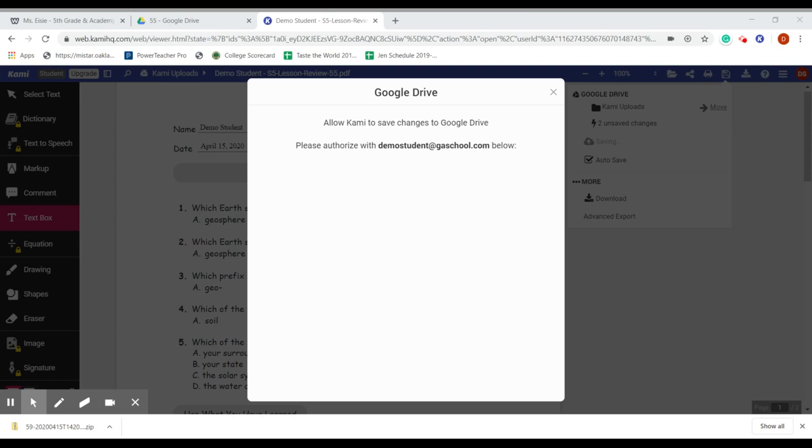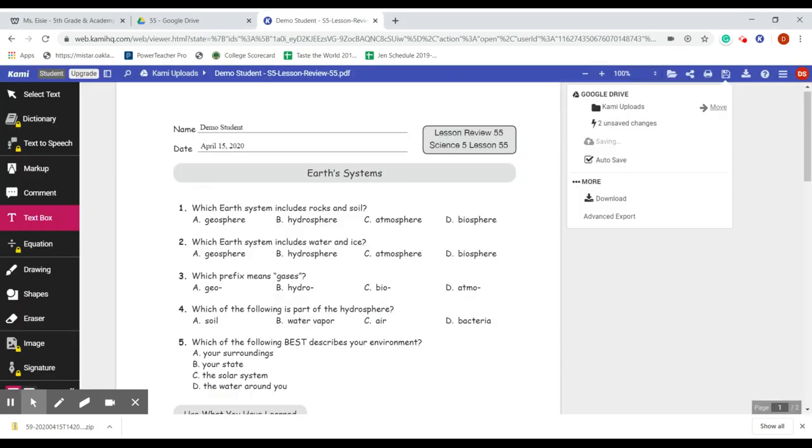Click allow. Okay. And then you are done. Okay, so now when you click save again, you can click save now. And then let's circle back to our Google Drive folder and see where that file ended up.